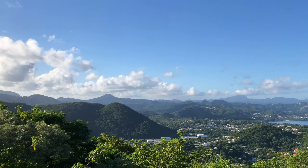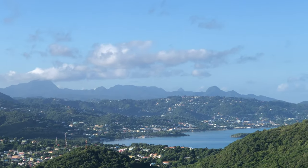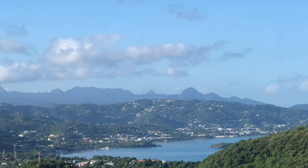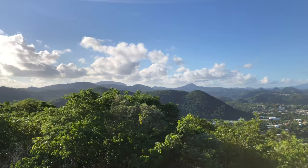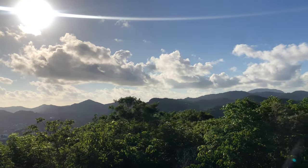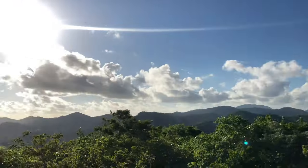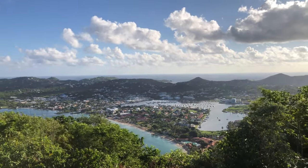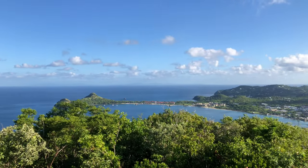Absolutely beautiful. Vast trees. You could even see the Pitons over here. This is just the beginning of a lot of other adventures, so I'm pretty sure we're going to end up seeing Mount Pimard from a different angle very soon. This is neat. Definitely the best view of the north. And of course, this is Ridley Beach. So a little earlier we saw how it was from the base. This is how it is up here.